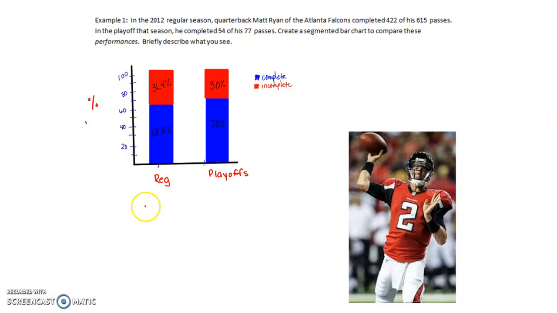So it says describe what you see. So when you're looking at it, you might notice that he completed a higher percentage in the playoffs than the regular season. But it wasn't a whole lot different, it was just slightly different.